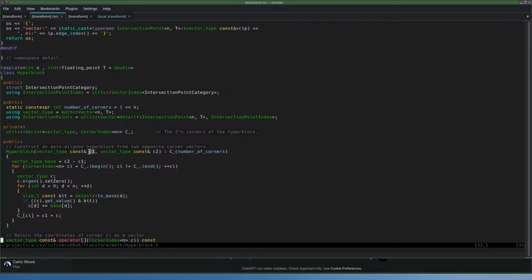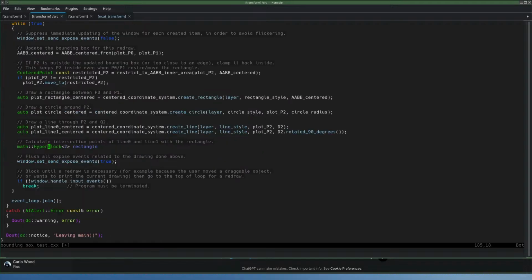pointing at, vector type is just a math vector. So we need a math vector 2 for 2 corners. And we know that the corners are plot P0 and plot P1.